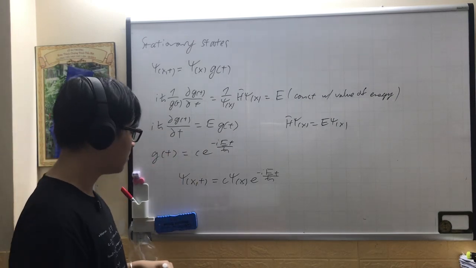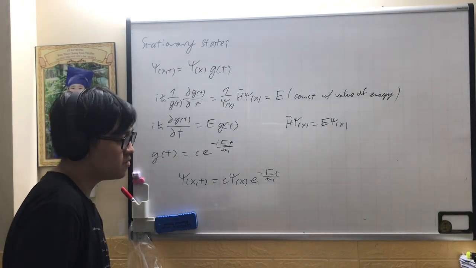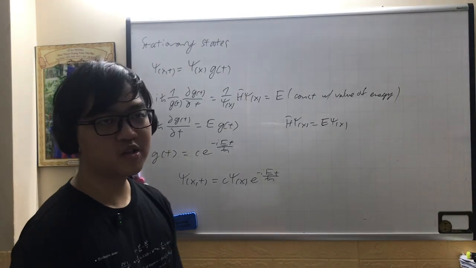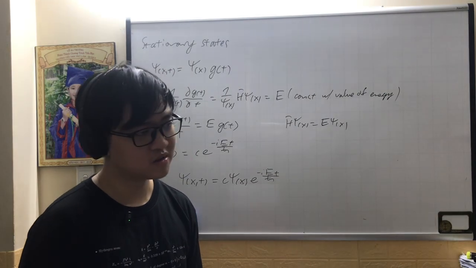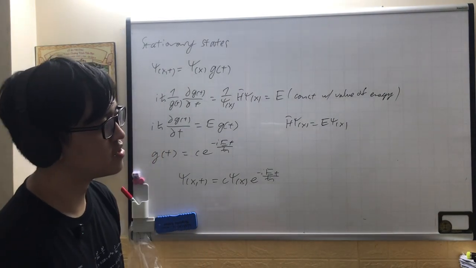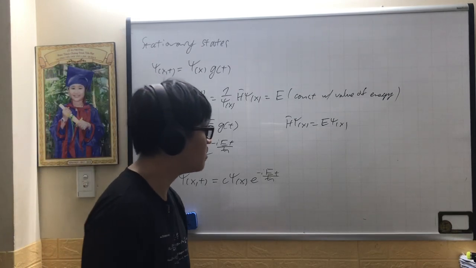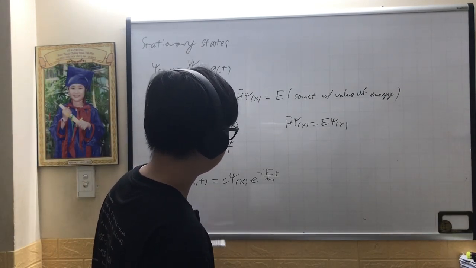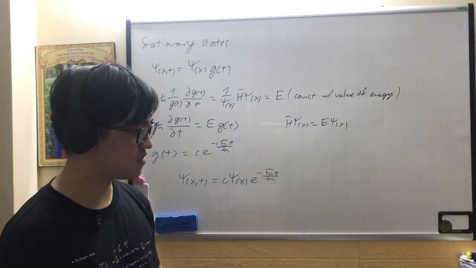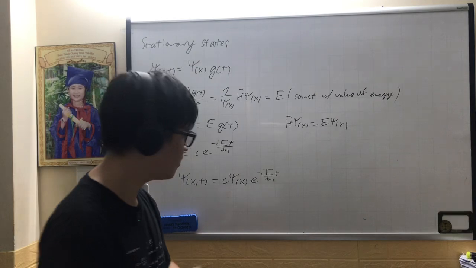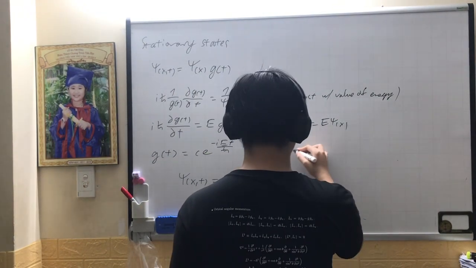A little bit of talk here about this c. Well, if you do the calculation, what you get is that c squared would equal, I think, 1. Yeah, c squared is equal to 1. So when you sub it back, it's either plus or minus, which stands for odd or even, I think. So the c part is not really that important when you consider the normalizing of stuff when you square it. So let's just hop right into that.